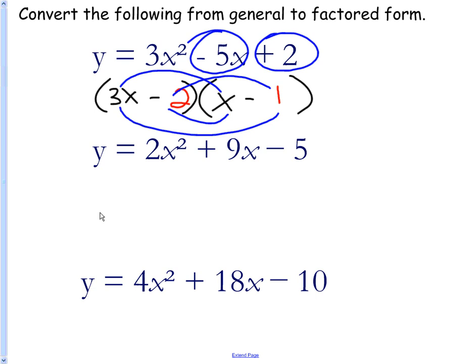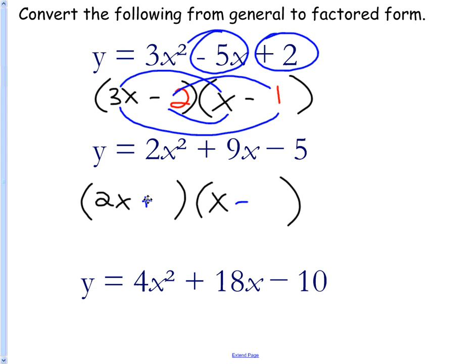Let's see. Who haven't I bothered for a while? Jake, tell me what to do. Two x and... good. And then? How come you know it's a plus and a minus? All right. Now, do you know for sure that the plus is in the first one and the minus is in the second one? No, not at first. So these two could be reversed. Don't know yet. But we know one's a plus, one's a minus because it comes out to a negative 5. All right. So then what did you use? 5 and 1, or did you go with 2 and 3?